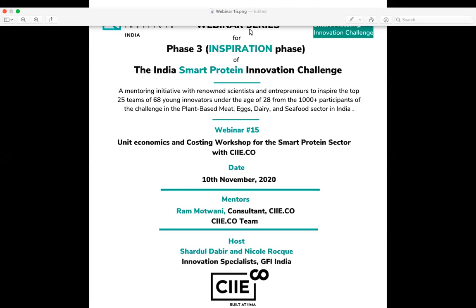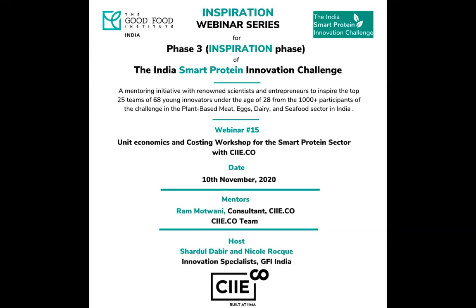Awesome. So, welcome to webinar number 15, which is focused on unit economics and costing for the smart protein sector. We are conducting this workshop with our partners at CIE.co. You've previously attended a couple of workshops we organized with them on the business model canvas and also some insights on market research. So we're very happy to conduct this workshop where Mr. Ram Motwani, who's a consultant at CIE.co, is present as our expert mentor for today.